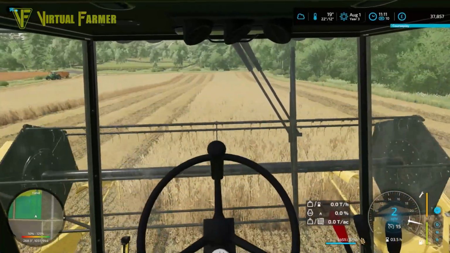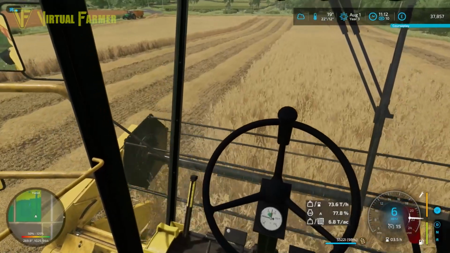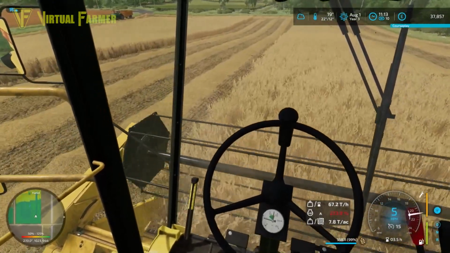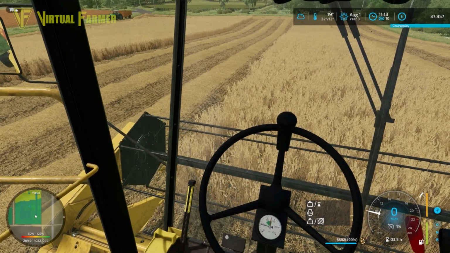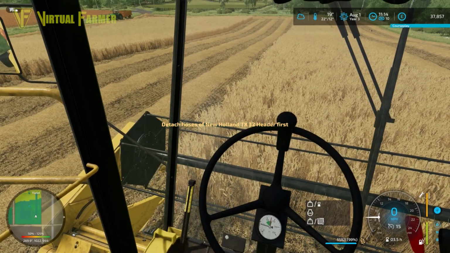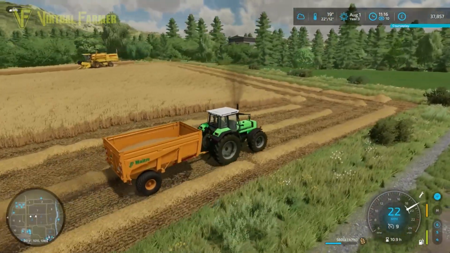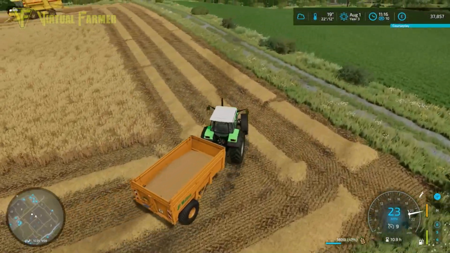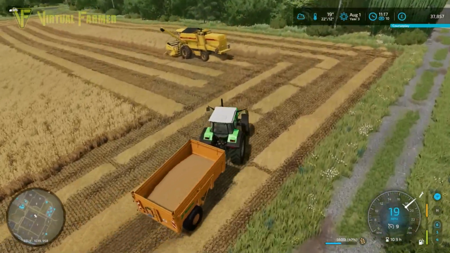We are almost full after 3 rows of cutting. And just watching closely now. There we go. So let's turn all of that off and get the auger out. And we're 47% full in our trailer at the moment. So this should give us a full trailer. And we can go and tip this.